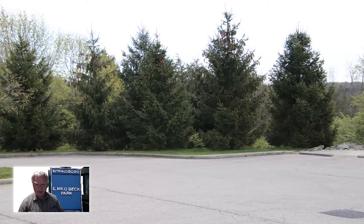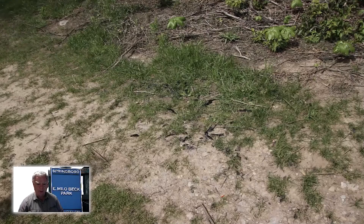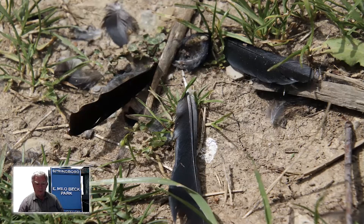Here's a view from the parking lot just to show you where we're getting started. We take this path between a couple of those pine trees back there, and start down toward the prairie. But before we get down to the prairie, we find the first sign of animal activity. Here we find a bunch of feathers on the ground — all black, they appear to be from some kind of a blackbird, probably a red-winged blackbird, because there are a lot of those in the park. This bird was apparently attacked and probably killed and eaten by something that was likely a Cooper's hawk.